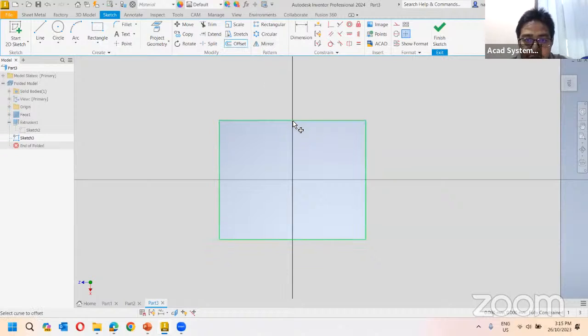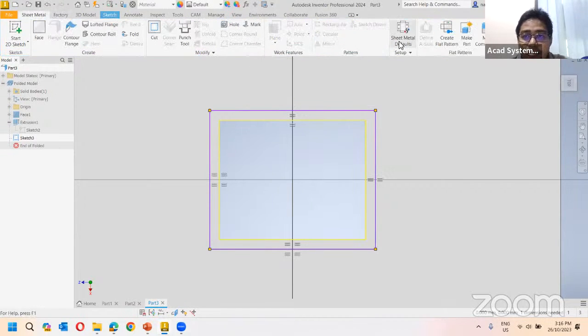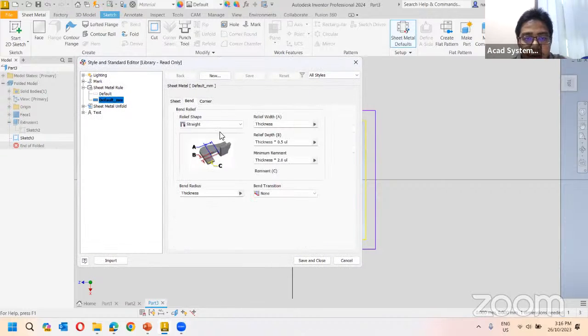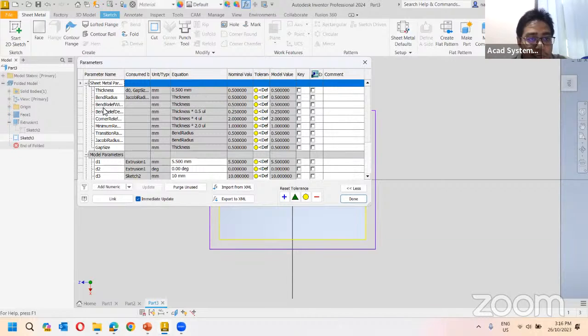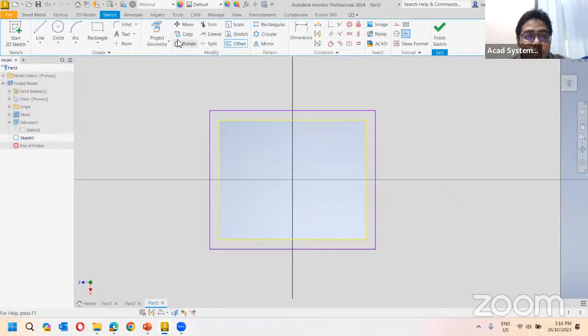So from here, I'm just going to do offset, and for the thickness from here to here, I'm going to use the parameters that we have on the sheet metal here, which is the thickness. The bend parts will be added automatically, but the most important will be the thickness here. If I check back on my parameters, the sheet metal parameters will be added automatically after we have converted into sheet metal.